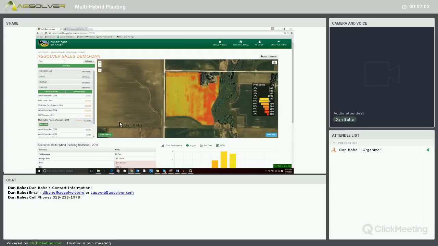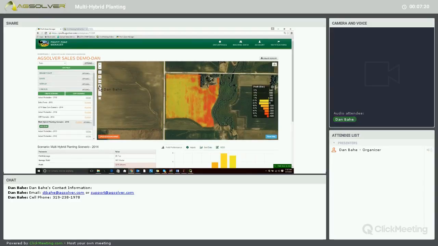So next, we're going to start creating zones based off where we're going to have the flex hybrid and then the non-flex hybrid. So with the multi-hybrid planting scenario, we're going to come in and draw a zone.